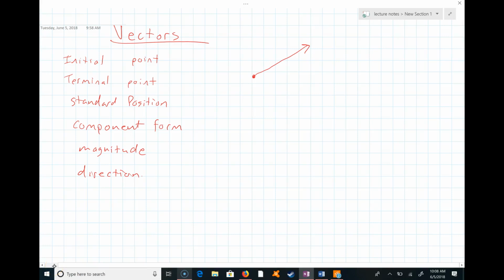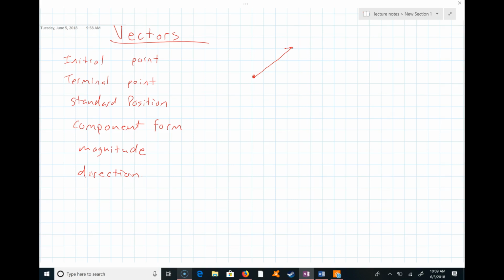So a vector, so this right here is a ray. The way we represent a vector is we draw a starting point, a line, and then the way I do it, and there's different ways of doing it, I just use a half arrow. And that's fairly common in a lot of textbooks. So see the difference between that and a ray. A ray has a full arrow, so it means it's going on forever. This is saying I need to know what direction I'm going in, but it actually stops there. It doesn't keep going forever. Okay? So it has a starting point and an ending point.